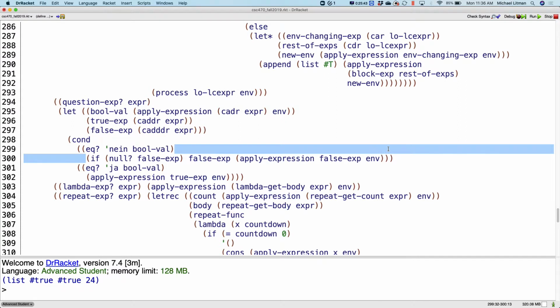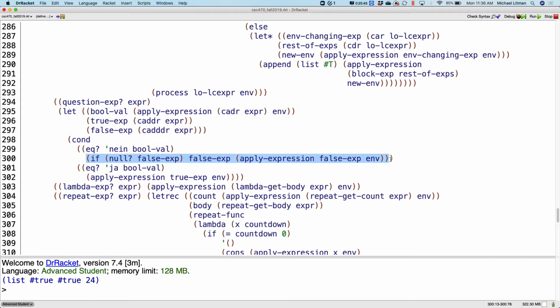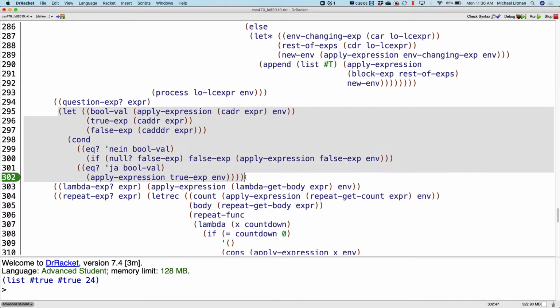I don't know, we must have had some very specific example where we thought that. Is that for if we don't, so we only have to have a true case with our questions? So we're checking if the false is happening. Oh, that's right. Yeah, it's in case we didn't have a false. So we'll always have a true, so we don't need to ask that question again here. So apply expression, true expression, ENV. That's going to come to here. Okay, so actually it's going to come to there. So that's what we do if we're looking at yeah.